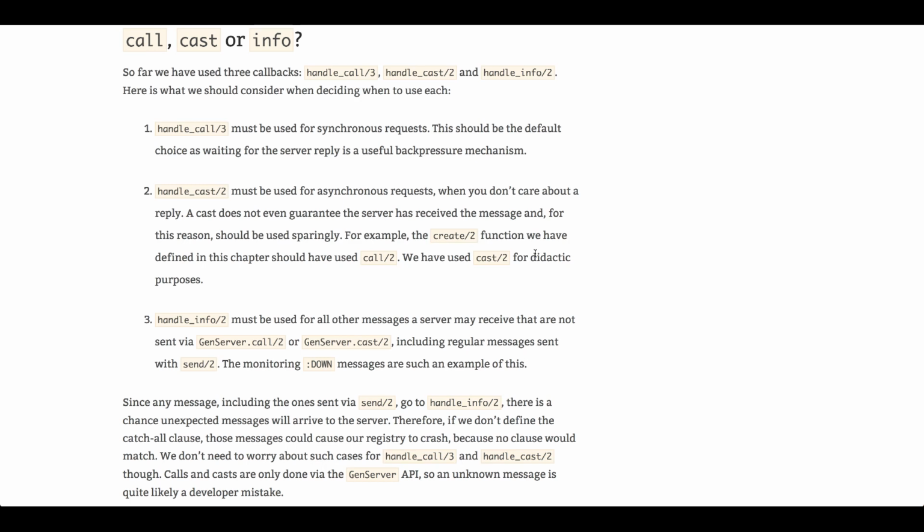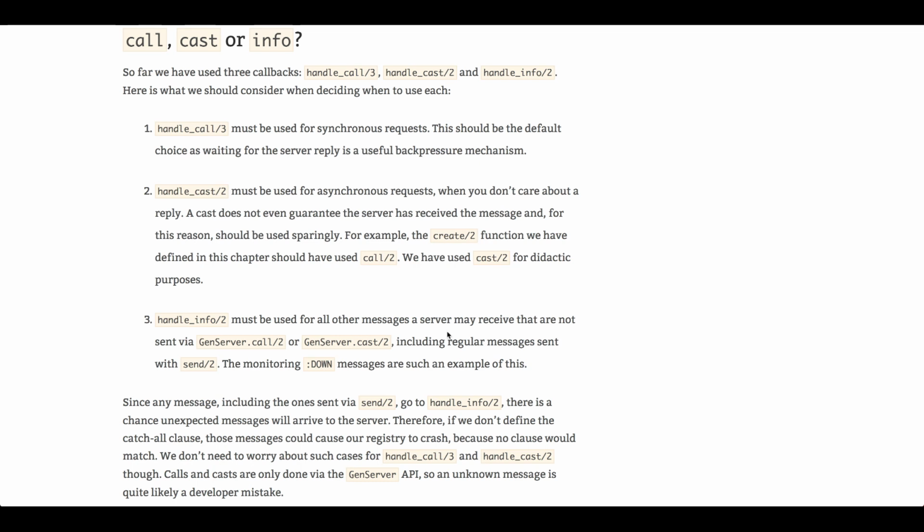A cast does not even guarantee the server has received the message and, for this reason, should be used sparingly. For example, the create/2 function we have defined in this chapter should have used call/2. We have used cast/2 for didactic purposes.